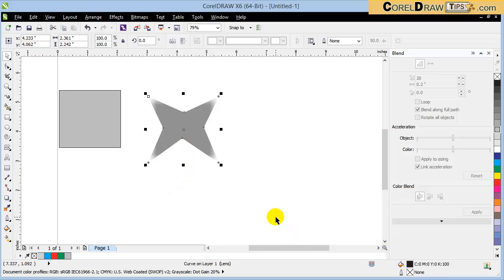So people always think that convert to curves is not useful, but for me it is very useful. Especially when you're sending a file to the printer and you're not sure if his or her CorelDraw computer has that font. So it's best to convert to curves and then send it, so that his or her computer will not think of it as a font.